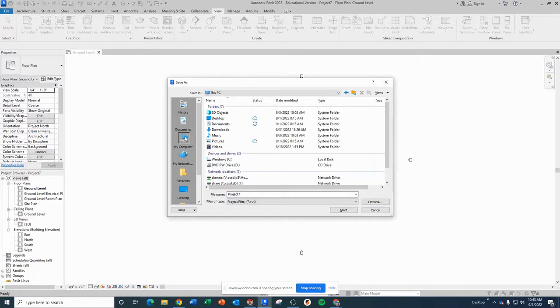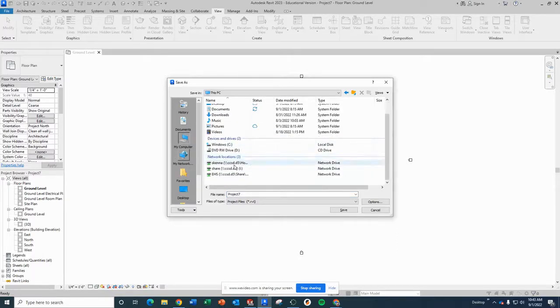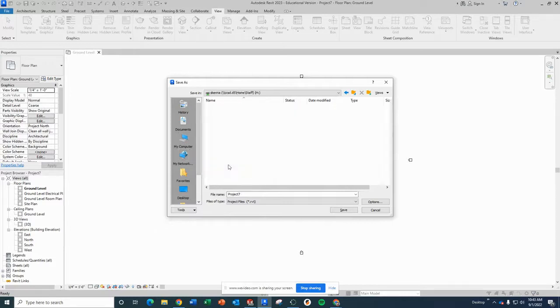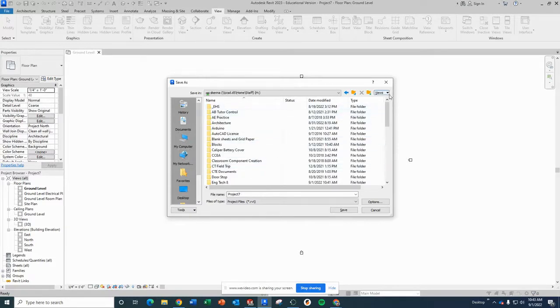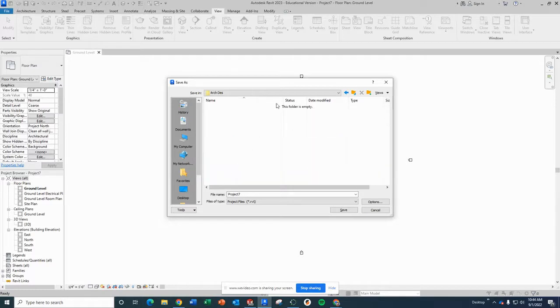So go ahead and click my computer, find the network location that looks like your login name, double click it, and I would suggest clicking the new folder button and making a folder for this class. I'm going to abbreviate mine as ArchDes or Architectural Design and open that up. You can then, at this point, either make folders or this project is fairly simple. It's just going to be one file. So I'm going to go ahead and just name the file demo apartment.